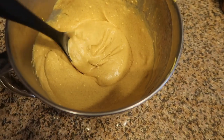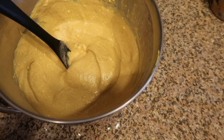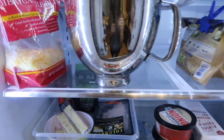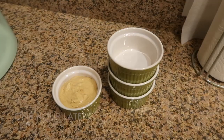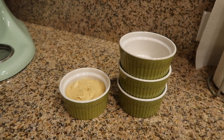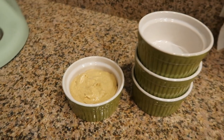All right, now that we have stirred and stirred and stirred and everything is combined, we are going to chill this in the refrigerator for an hour. Ta-da! It's nice and chilled, it's been an hour, and it's also firmed up a bit. The texture is a lot different once you refrigerate it for the hour.